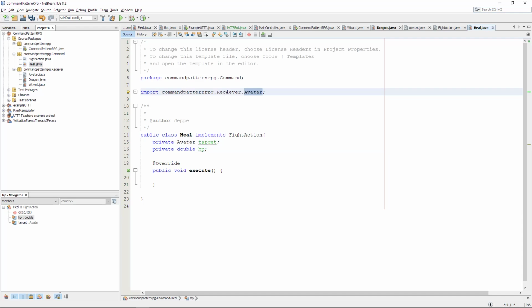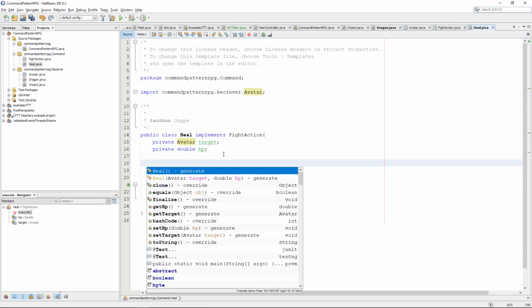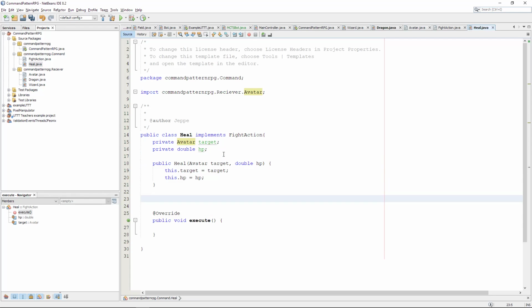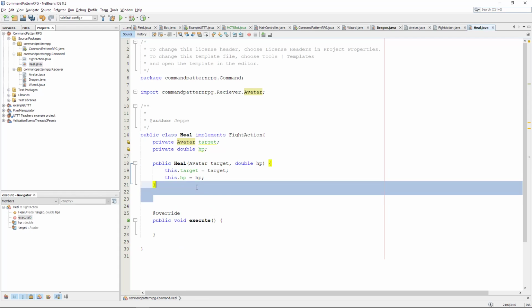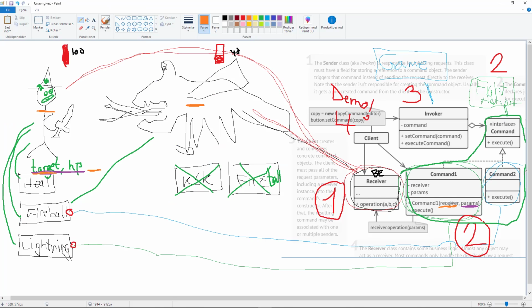So we can see we have the receiver avatar. We also want, whenever we create this class, we want to have the target and the HP. So whenever we create this healing command, we need to know who are we going to affect and how are we going to affect it. So we say who, receiver, how, parameters.